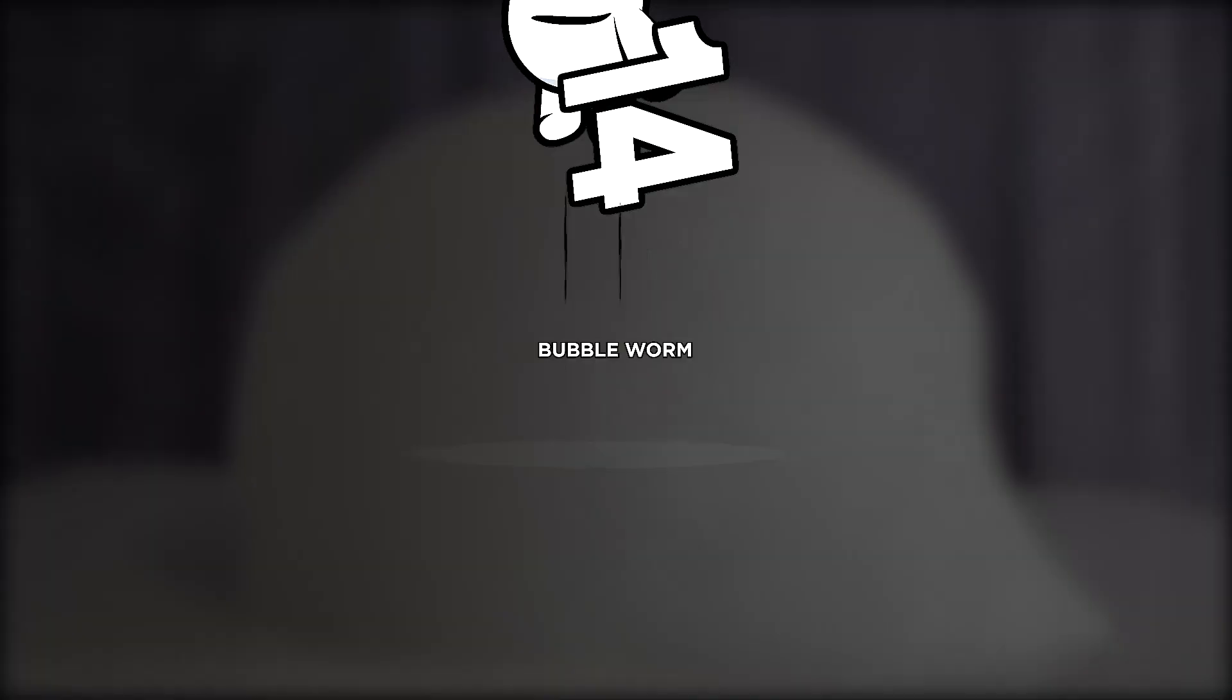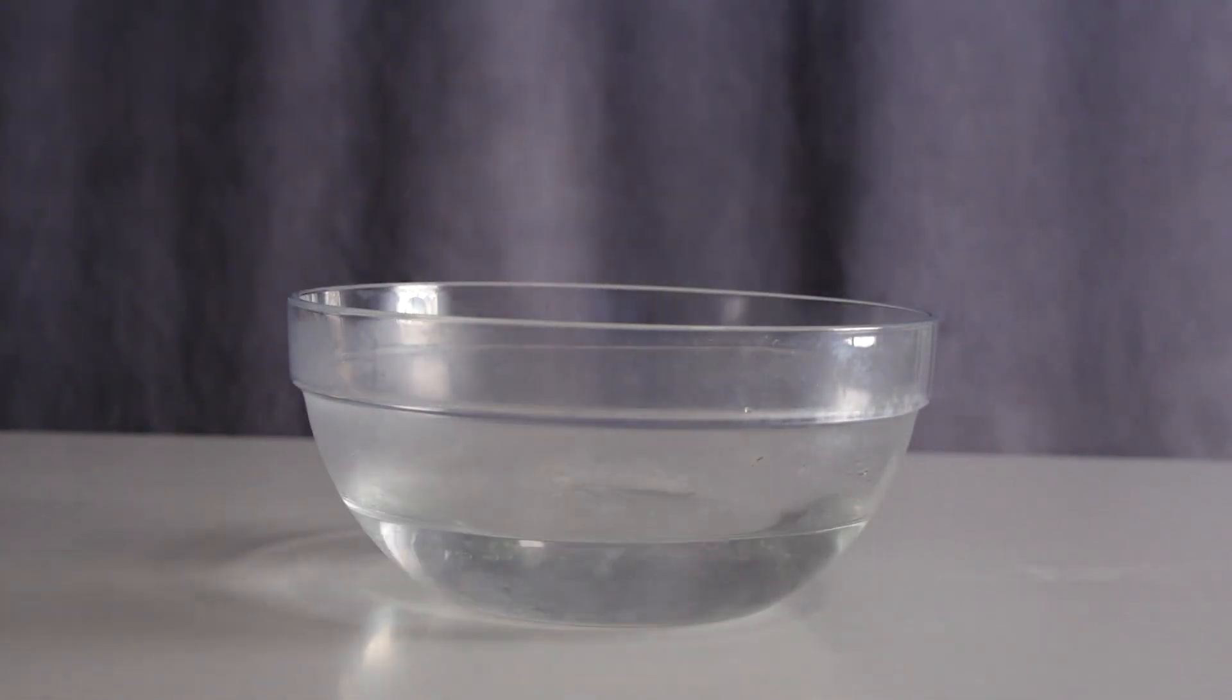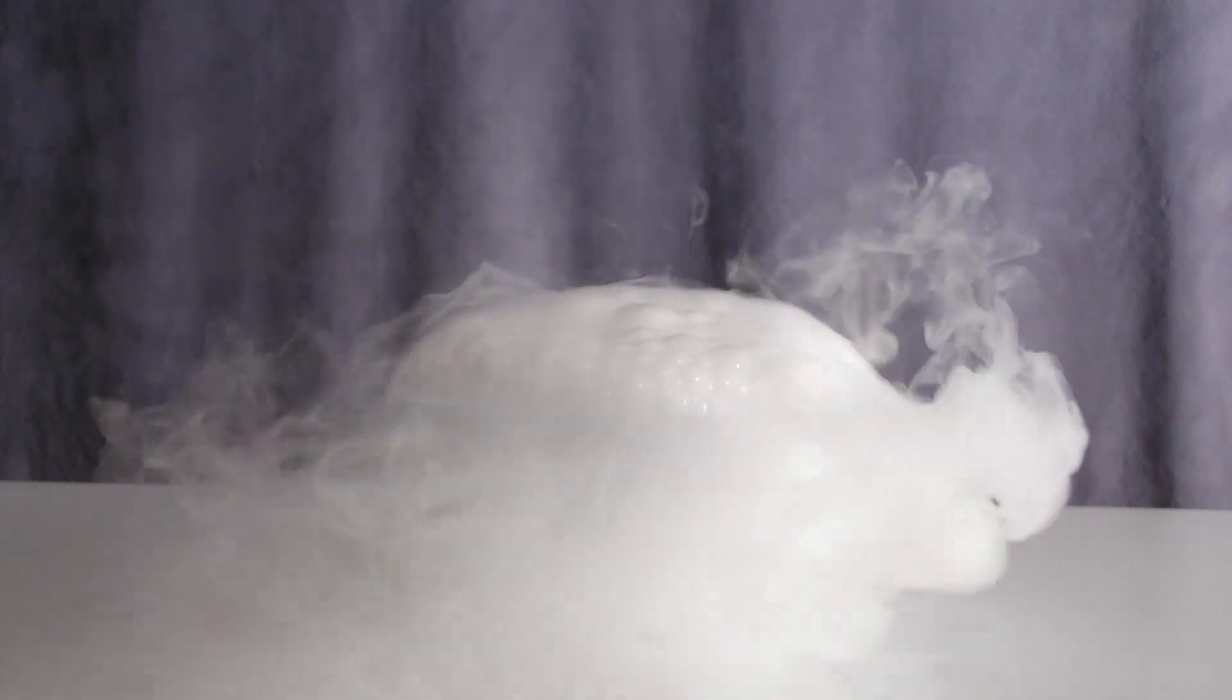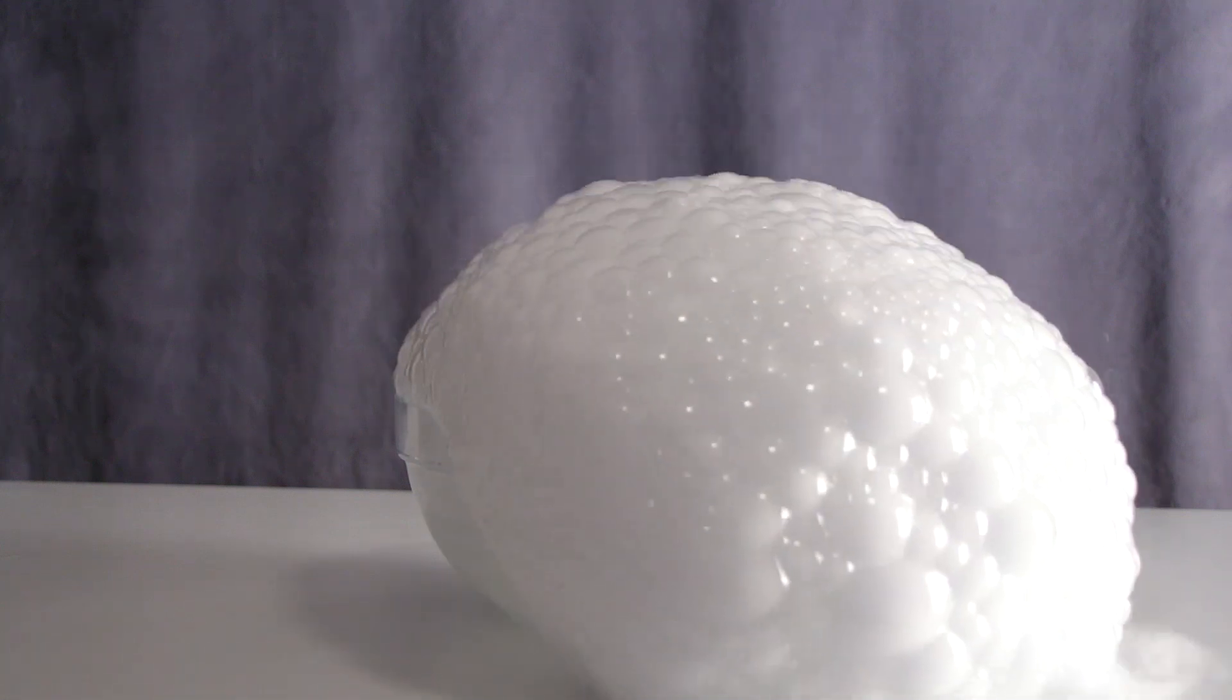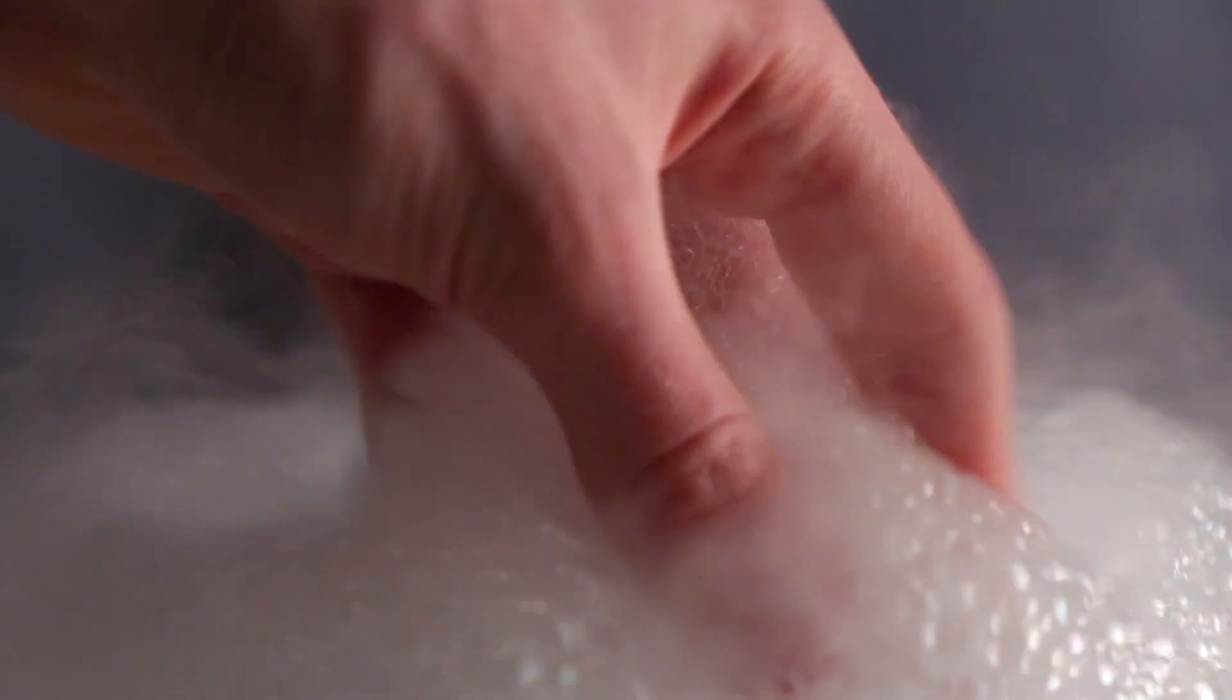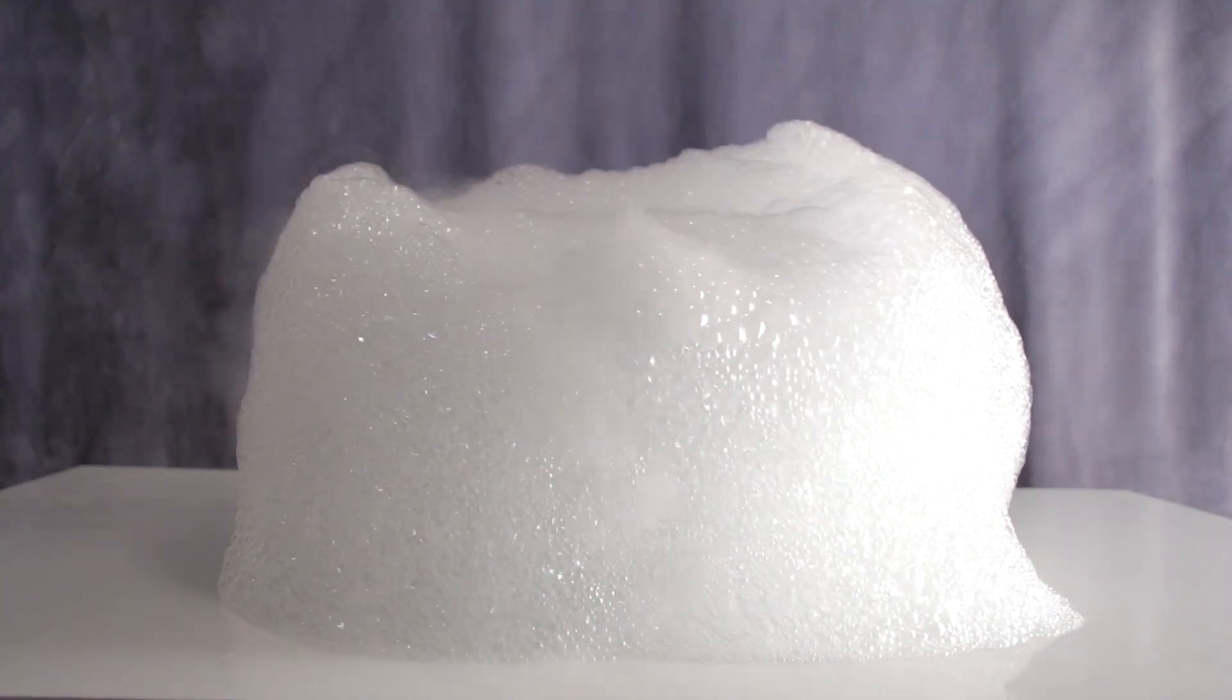Number 14, Bubble Worm. To do this awesome trick, all you need to do is mix hot water, some dish soap, and a heap of dry ice together in a large bowl. Before you know it, you'll have your very own hyperactive bubble beast. Watch it burst out from the previously calm water like something out of Ridley Scott's sketchbook, turning your pristine home into a Lovecraftian bubble rave. The strange creature has not yet received an official name, but I like to call it the super smoky ballistic bubble worm.